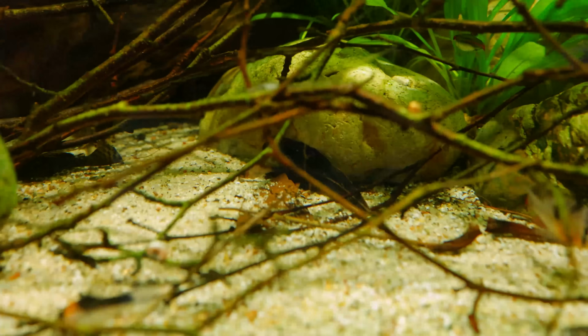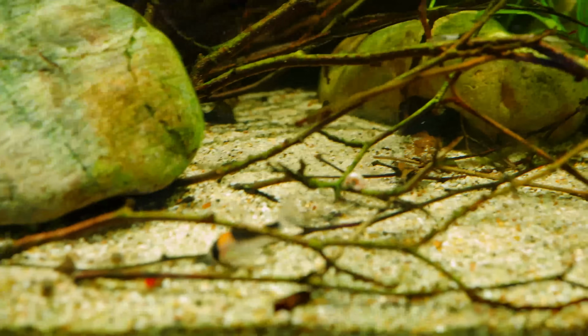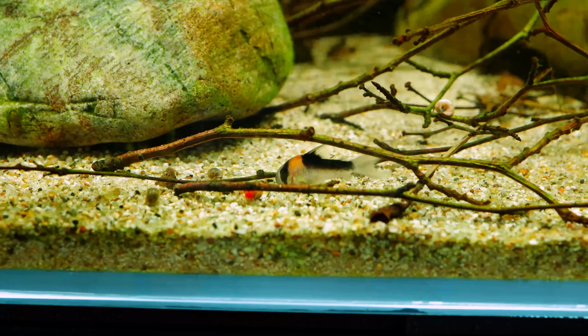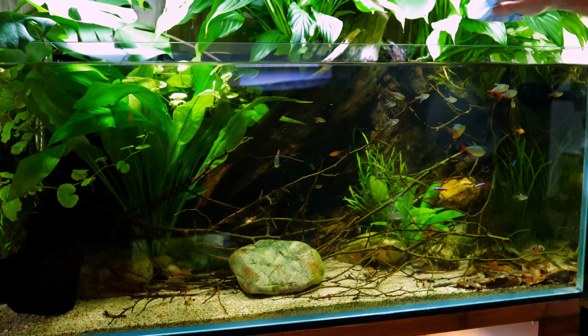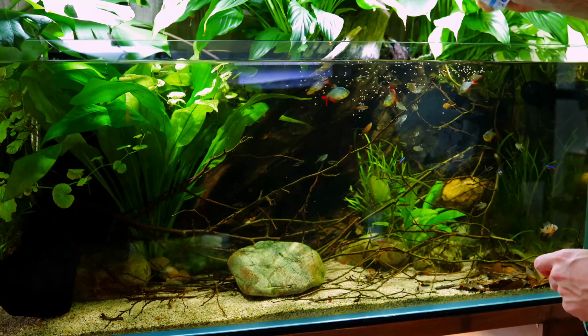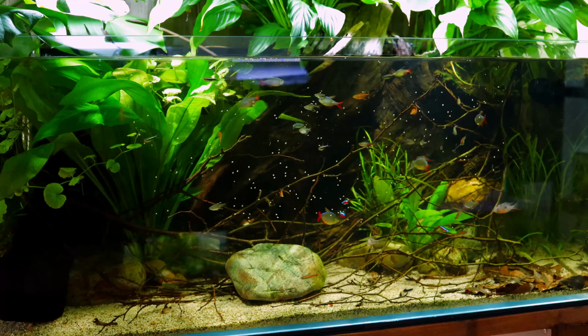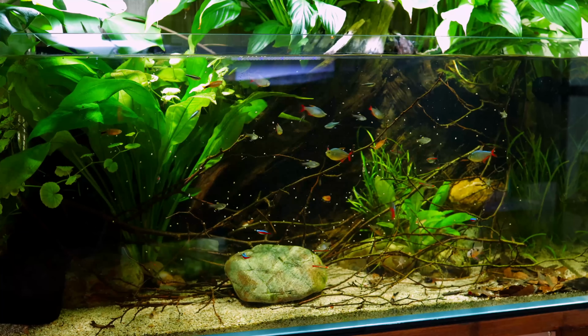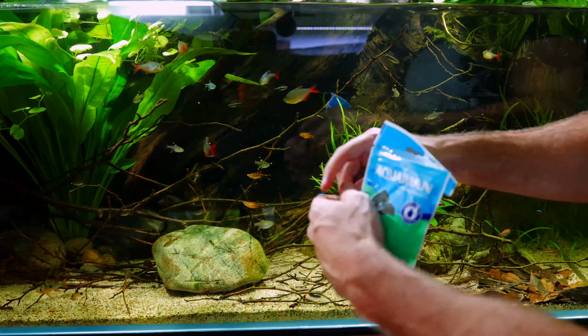Corydoras are absolutely amazing fish. Now I've never kept them in a tank on their own. We call those species only tanks, but I'm currently collecting resources to be able to create one. Cannot wait for it, it's going to be so good. It's also worth noting that the Corys and the bristlenose can't just rely on the flake food. I supplement with a sinking pellet and algae wafers for the bristlenose. That said, all the other fish still try and eat them. Apart from the algae wafers, no one but bristlenose seems to like them.